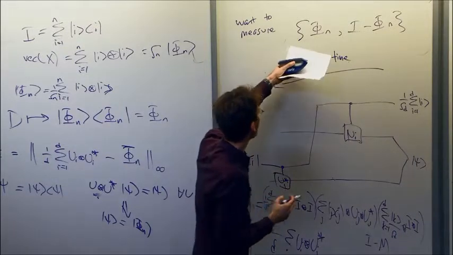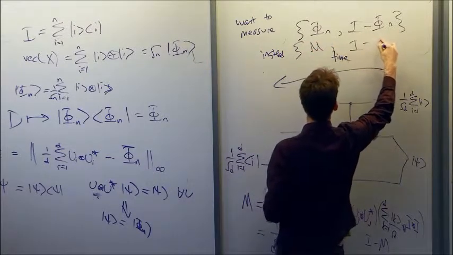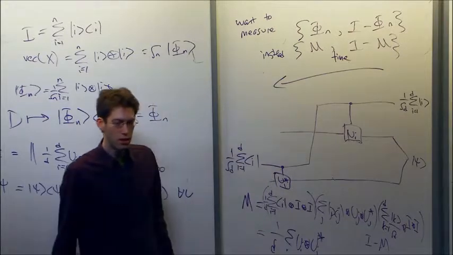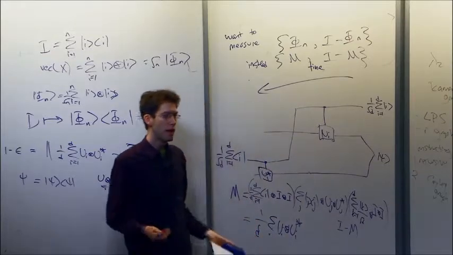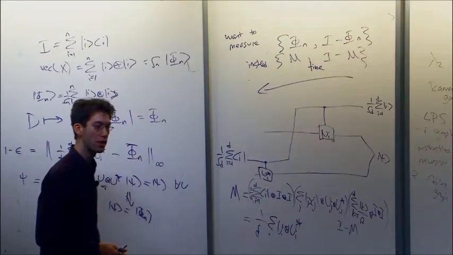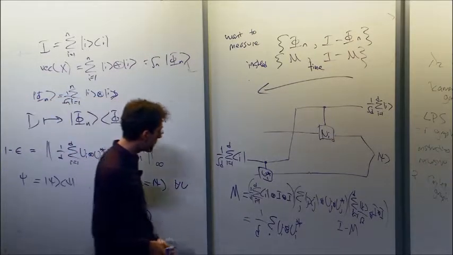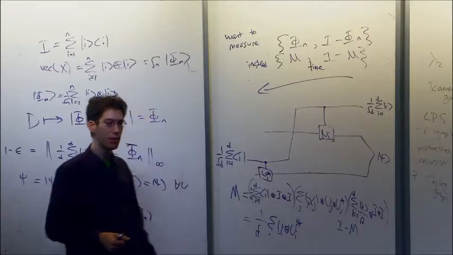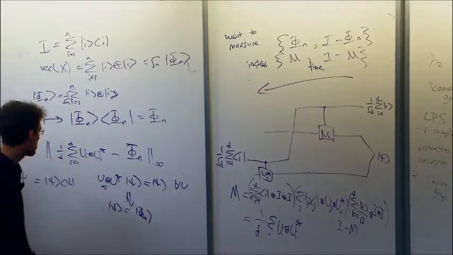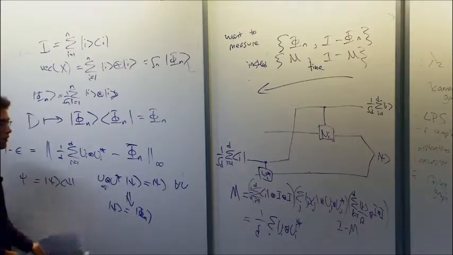Okay, so they want to do this, and instead what they do is M, I minus M. So they approximate the true measurement with this protocol. And now the only question is, how good an approximation is this? This means how different is M from the operator they really wanted, which is the projection onto the maximally entangled state. And so finally, that's the answer to Umesh's question of what's the point of this alternate way of looking at it. It's exactly this equation. This tells us exactly how far this protocol is from what we would like it to be.